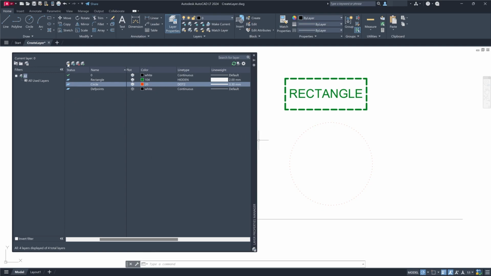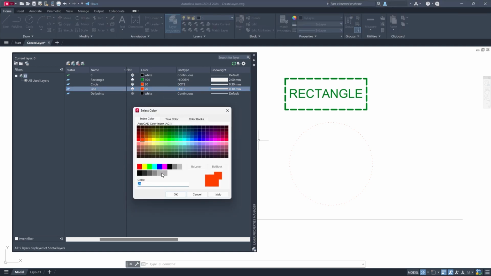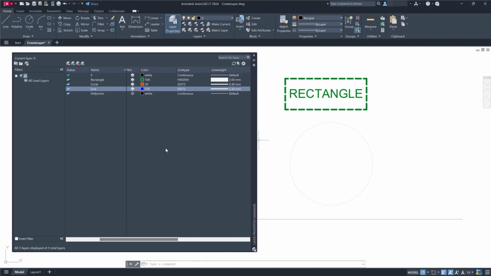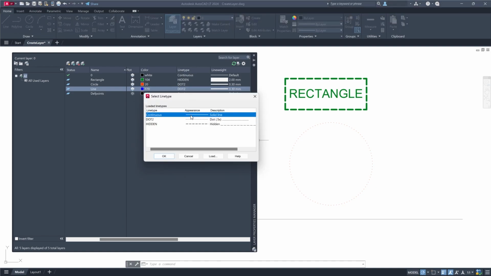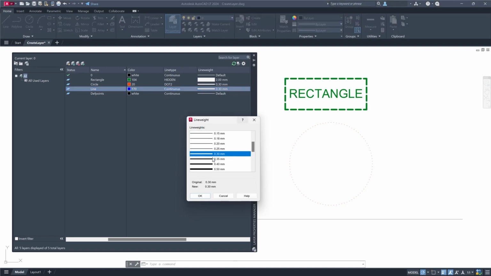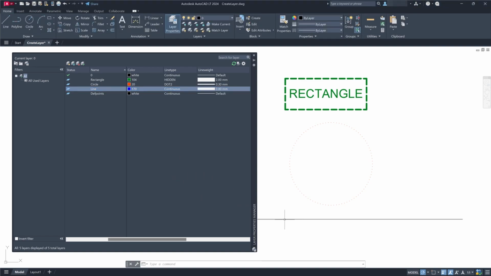So let's do one more here. So now I'm going to select my new layer, and see that pulled over my properties from my circle just because I last had selected the circle. So now this is for my line, and my line, that's going to be a dark blue, and I'm going to keep that a continuous solid line. And let's go with something a little bolder here. Let's go with an 80 millimeter. Now I'll come over here to the model space, I'll select my line, go up to the drop down up here and put it on there. Now I've got a nice bold blue line.